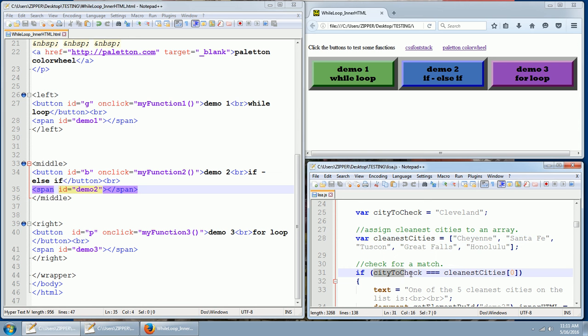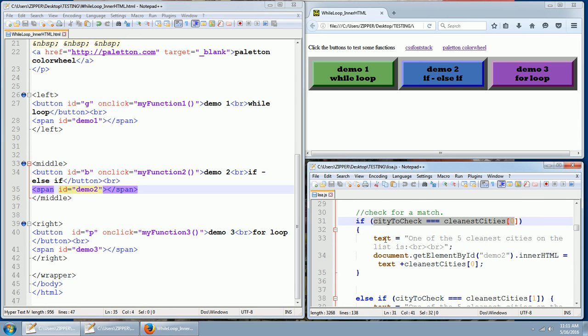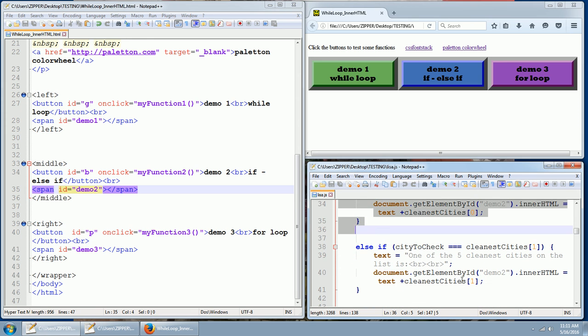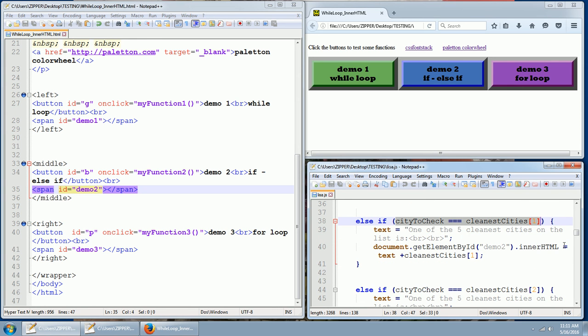So this will not be a true statement because Cleveland is not equal to Cheyenne. So since this is false, all of this in these curly braces will be ignored. And it's going to ask another one. It's going to ask again if cityToCheck is equal to cleanestCities index 1. Well, we already know because I already explained I picked one that's not going to match. So this is going to be ignored.